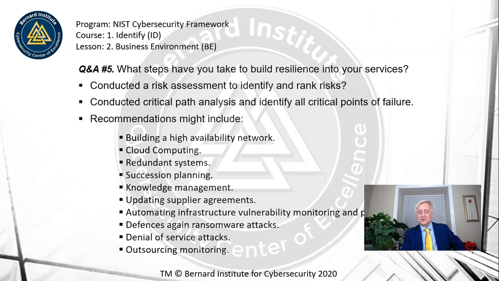And some of those recommendations might include building a high availability network to make sure that your services can be delivered even when a part of your network or a component fails. You might want to use cloud computing because it helps to drive down the costs of the operation, but also gives you some more resilience in the organization, because if you have a data center that goes down and you can't recover it, then you're out of business. But if you have a cloud and your data is backed up to the cloud and you have a facility that goes down, then you just switch to a different facility. So it's like building redundancy into your logistics and your manufacturing process.